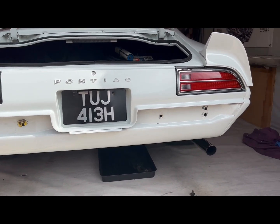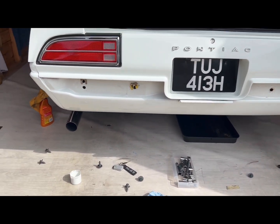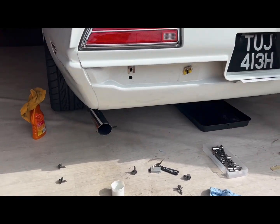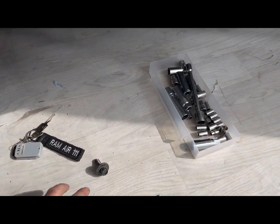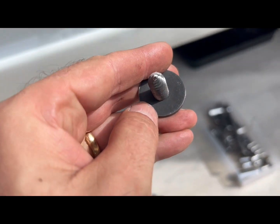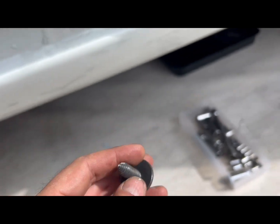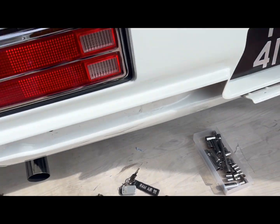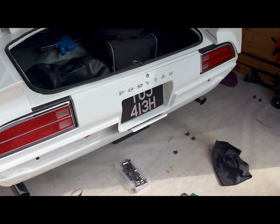All cleaned behind the bumper, all made good. When I put the bolts in I'm going to smear a load of grease over the threads and on the back of the washers themselves — a load around that, a load on the threads — and bolt it back up. Hopefully it will prevent any further rust.